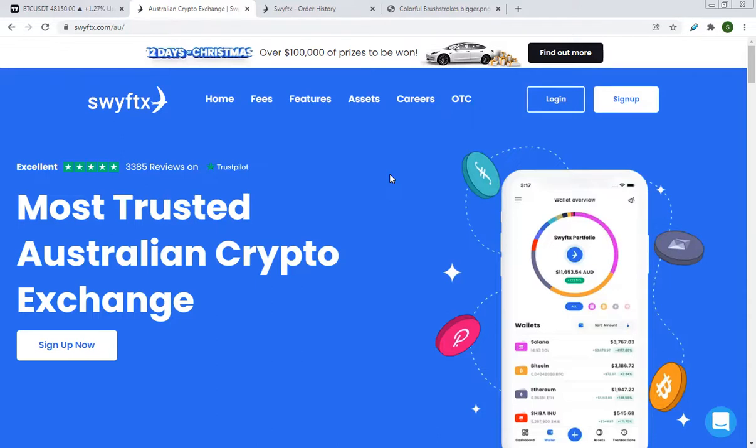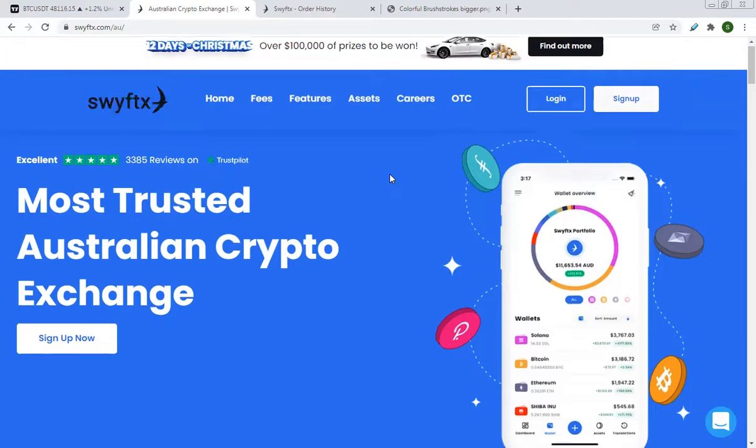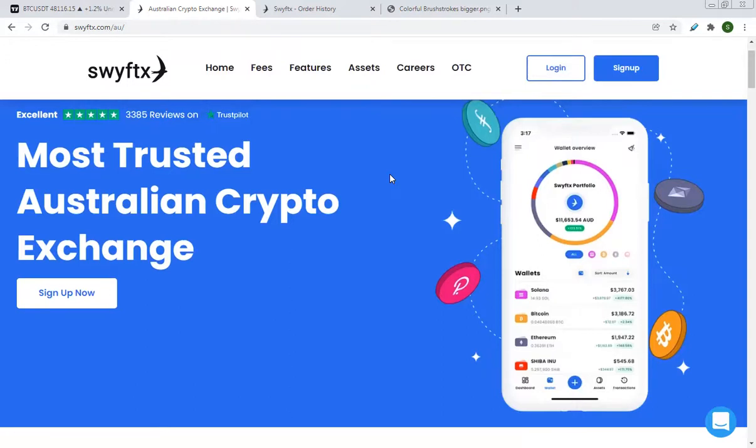They're approved for self-managed super funds, so you can use your self-managed super funds money to actually invest in Bitcoin and cryptocurrency on the platform, receiving all your Australian tax invoices with GST and everything you need to be compliant with your self-managed super fund requirements. Now, that of course is up to you to do, but these guys have set up the system, so they've done everything that can help you to be compliant. Now, if you're not a self-managed super fund, if you're just a trader, then that's fine too.